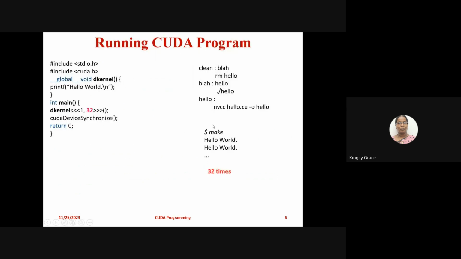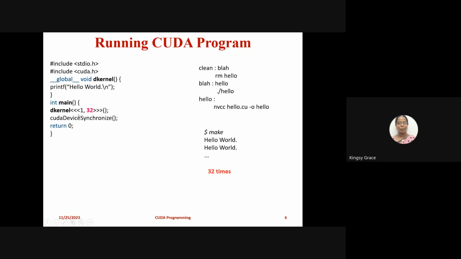Like different programs, you can use a makefile for a CUDA program too. We have already seen this particular program. We are not calculating anything here, just printing hello world 32 times.